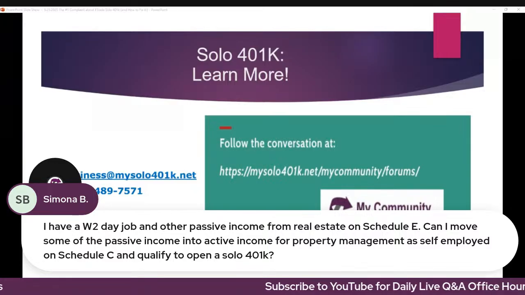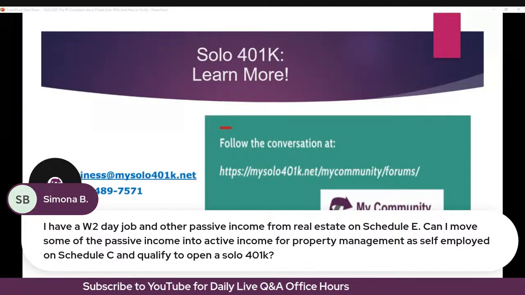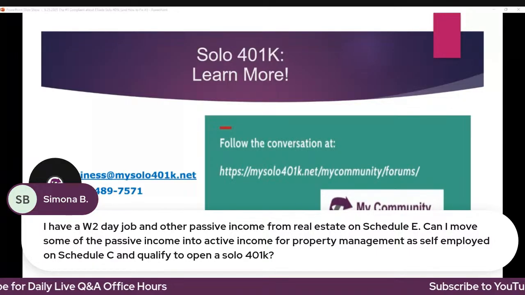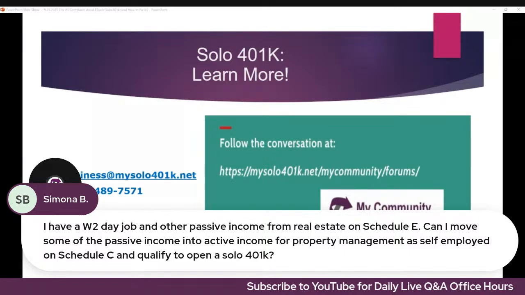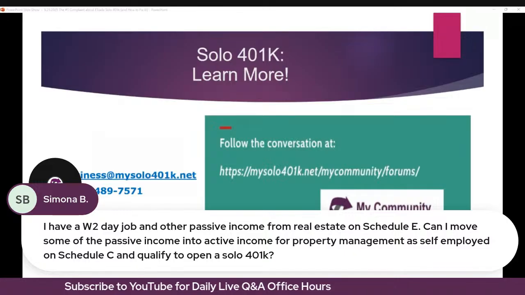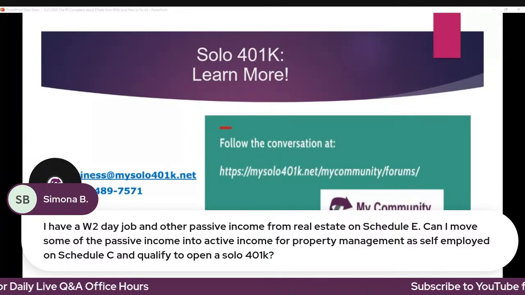Now, how you report your income, whether it's passive income or active income, is really a question for your tax advisor. So you'd want to pose that to your tax advisor. But if you're going to report it as earned self-employment income on Schedule C, and there are no W-2 employees working for any business owned by such person or a spouse, if any, then yes, that would certainly qualify to open up a solo 401k.